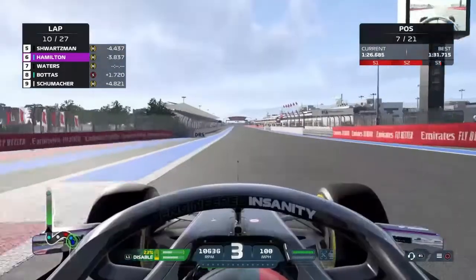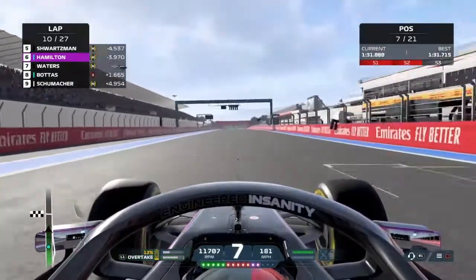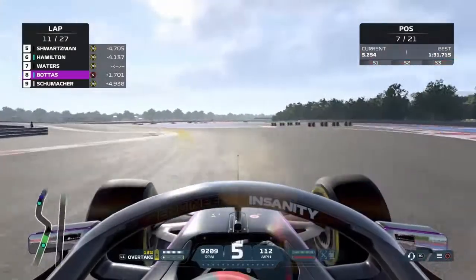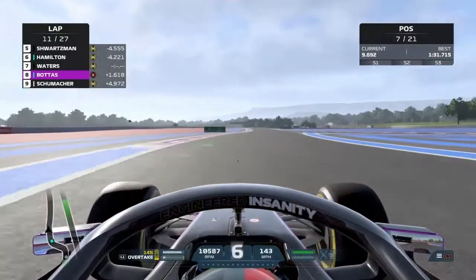But alas, it's not the showing that I need him to have right now. Hamilton is tucked up right behind him. How much can Robert hold him up for me? Hamilton has the fastest lap. No, he doesn't. Bottas has just taken that with a 1:31.0. And that is a fast time.